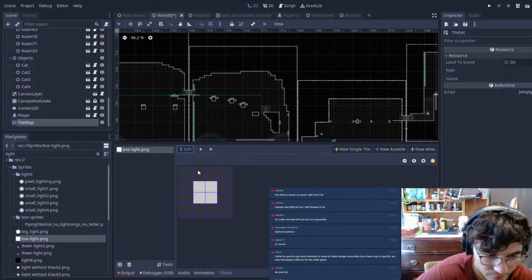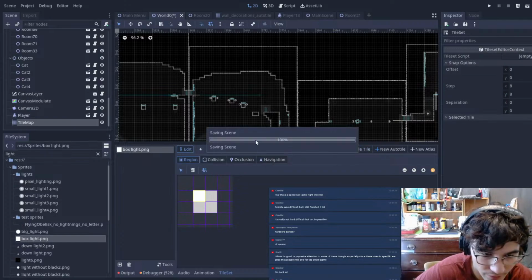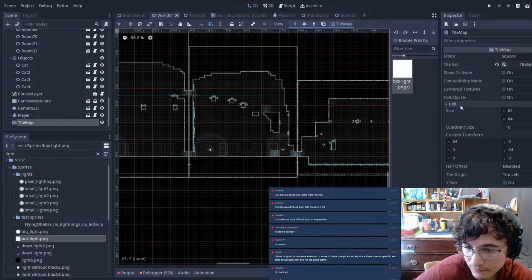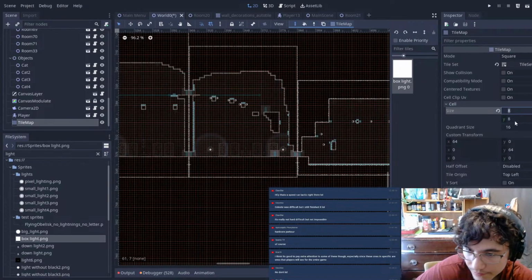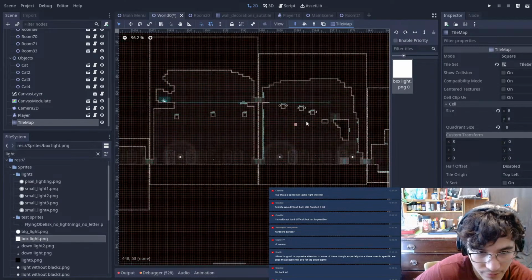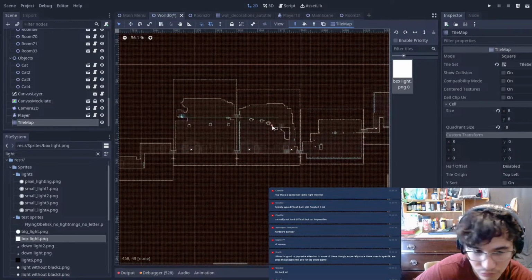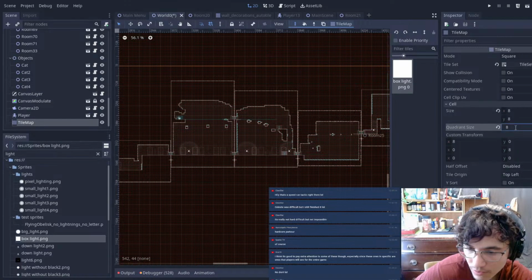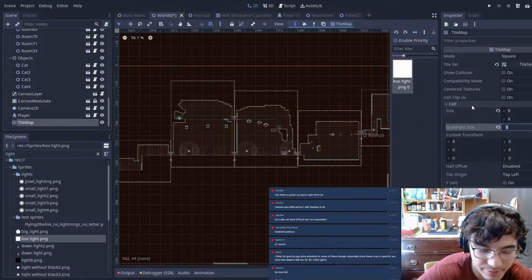Whoops. And we'll make this, okay, and oh, I didn't realize quadrant size. Let's make this 16.